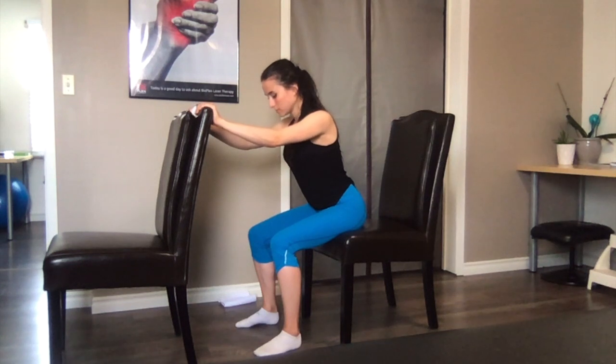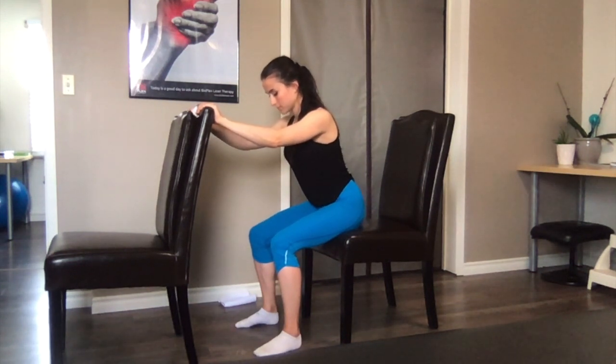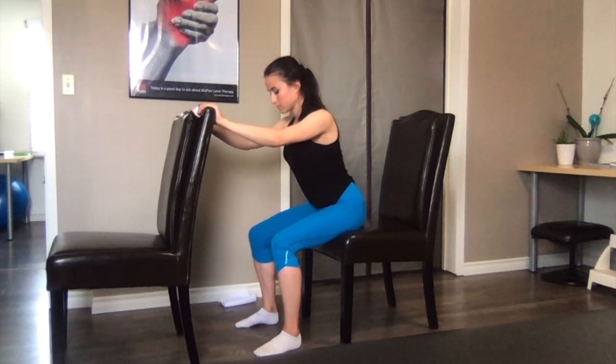Now when you do it, when you squeeze your glutes, press your feet into the floor. Because you want to prepare now, because we're going to be standing up eventually. And relax.